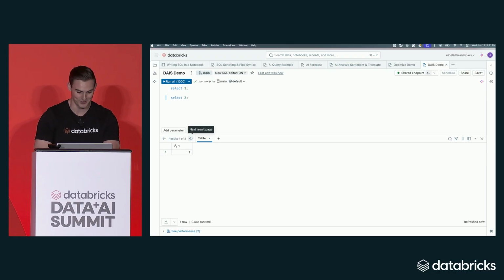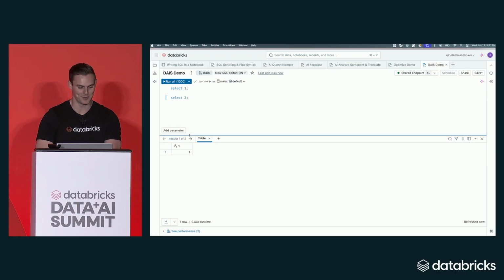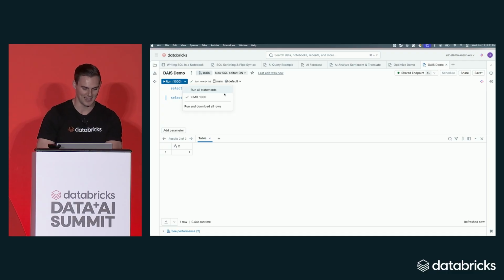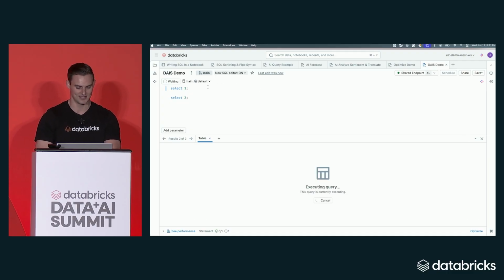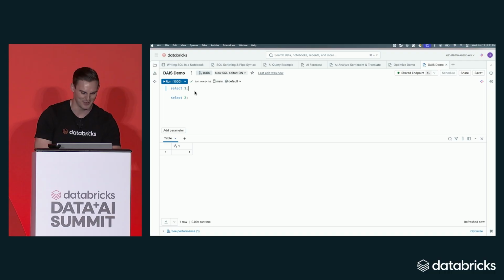And we also now have multiple result statements, so you can really quickly flip back and forth between the two of them. Whereas if I was to uncheck that, you'd think I'm just on this statement, I just hit Command-Enter to run, and I just have the single statement to run.